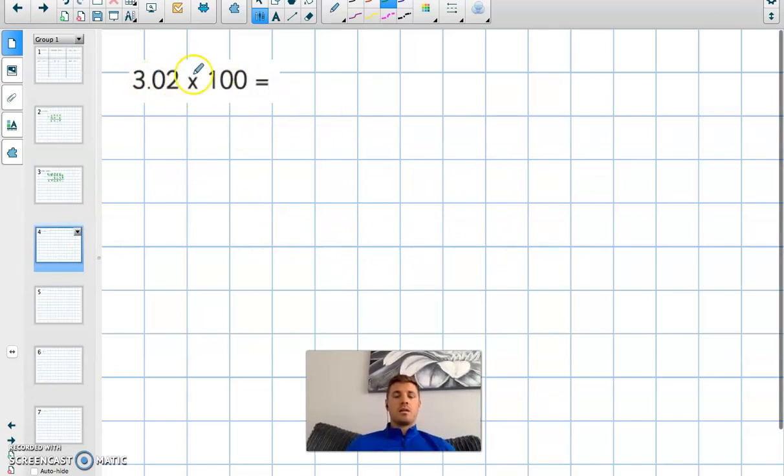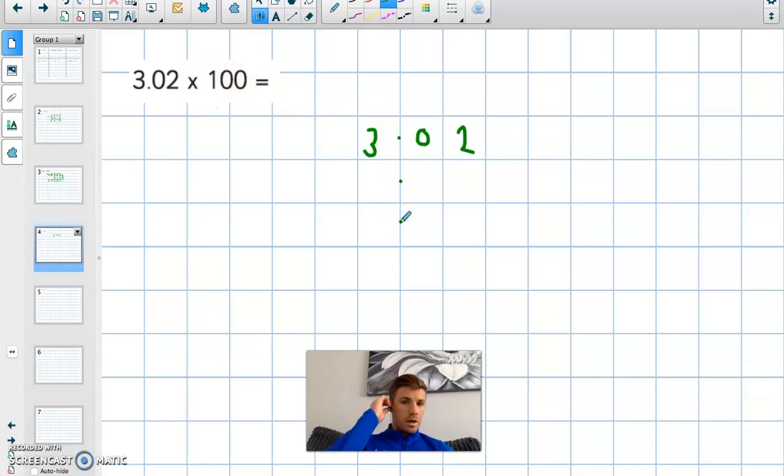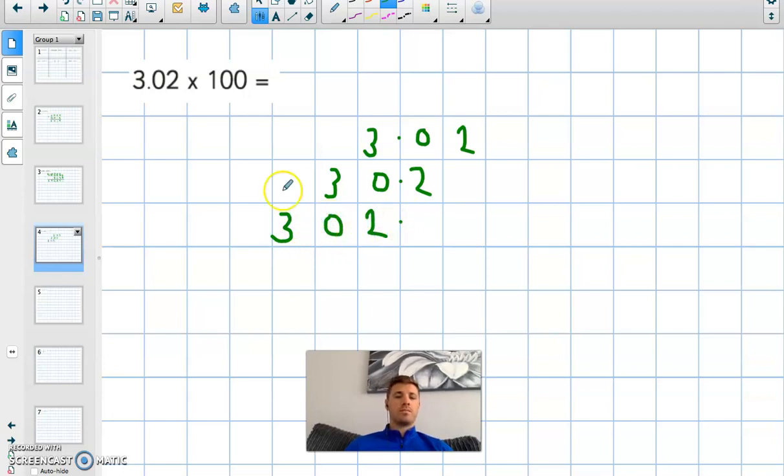Question number 3. You're multiplying this number 3.02 by 100. So I write my original number 3.02, and then I'm going to use my dots method to work out the answer. In 100 there's 2 zeros, so I'm going to put 2 dots below the original decimal point, and because I'm multiplying, I'm making the number 100 times bigger, so I need to move the numbers to the left. I move it once, becomes 30.2, then I move it again, and it becomes 302. So 302 is your answer.